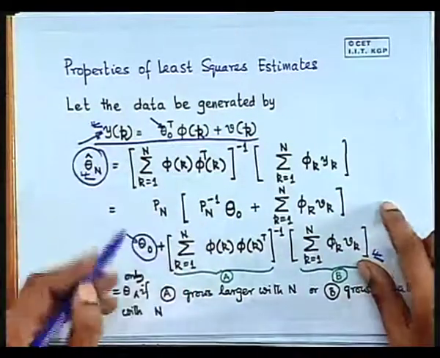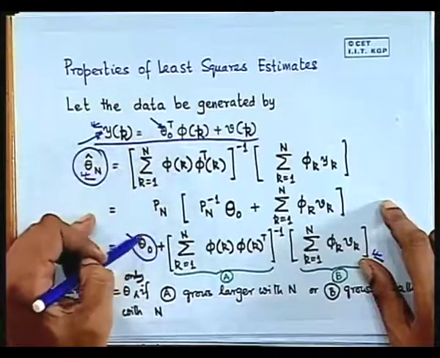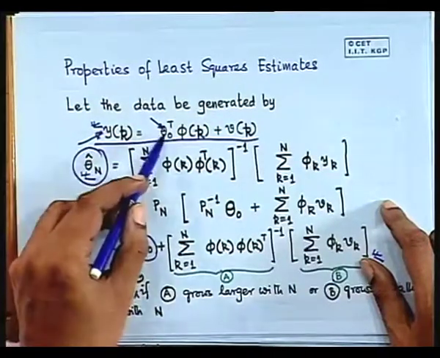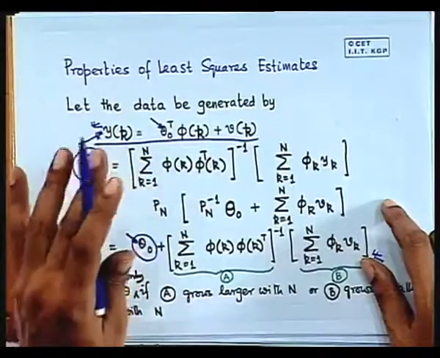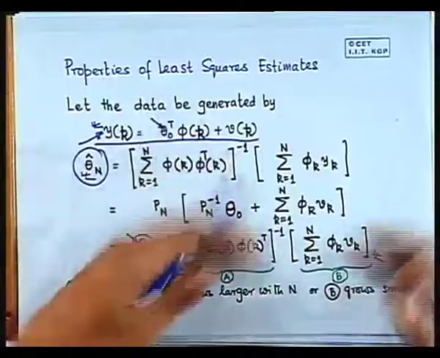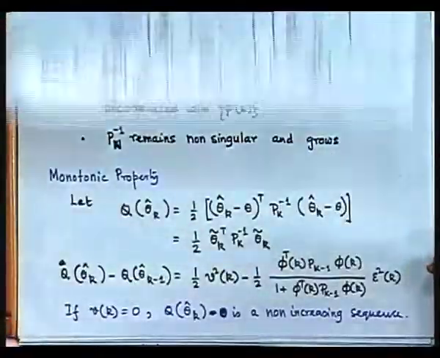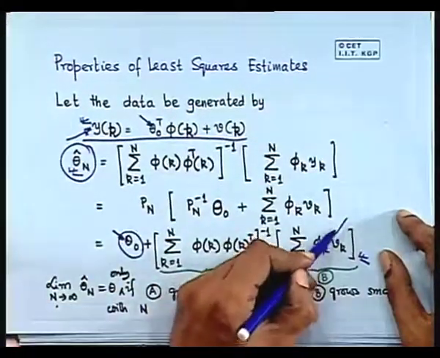Only under that condition, even with the same system and model structure, you can hope to get the true parameter which the system is using. Otherwise, even using the same model structure, you cannot. Your estimator will never give you the true model. So it does happen under certain conditions. So what are the conditions? First condition is that this goes to 0.